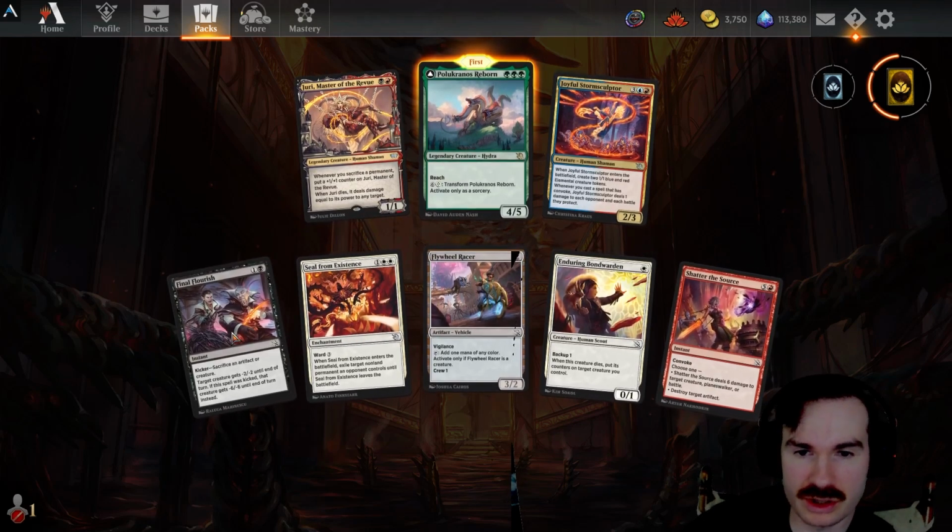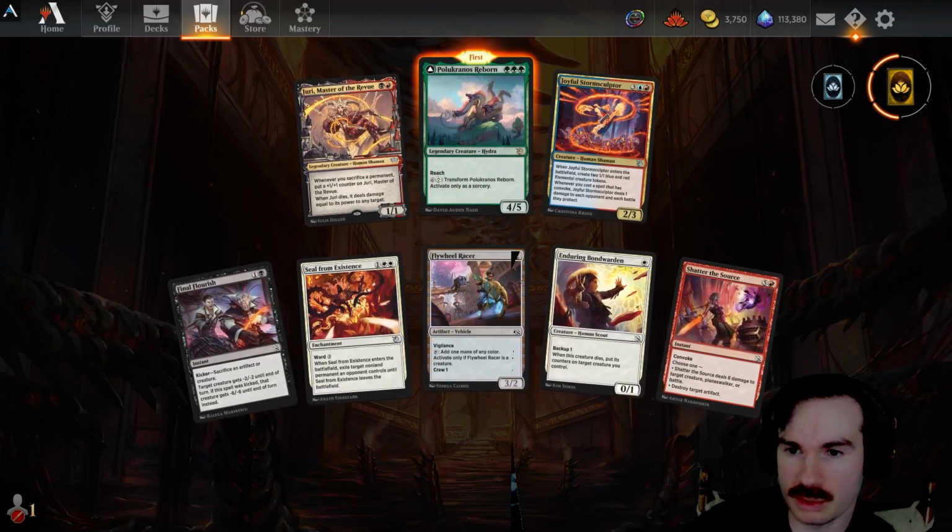Seal from Existence is also good. I like Final Flourish. I like Jury. I like Storm Sculptor. And I like Shadow Source.